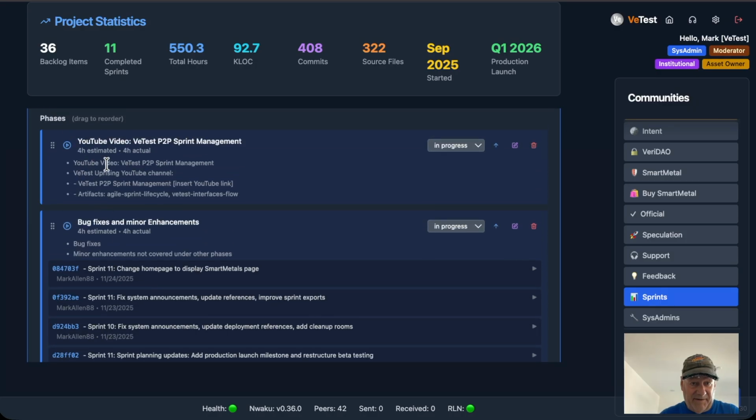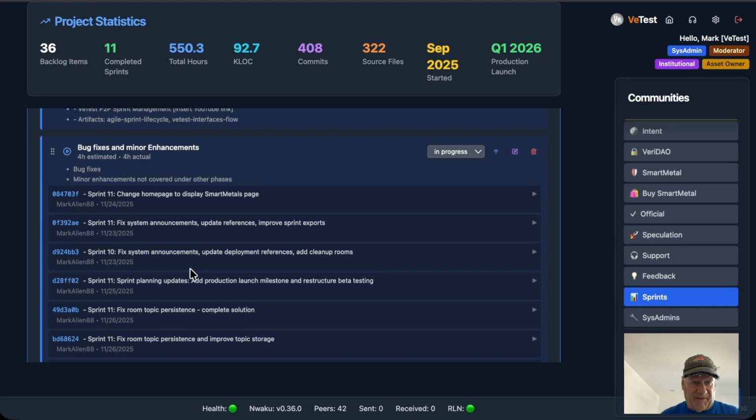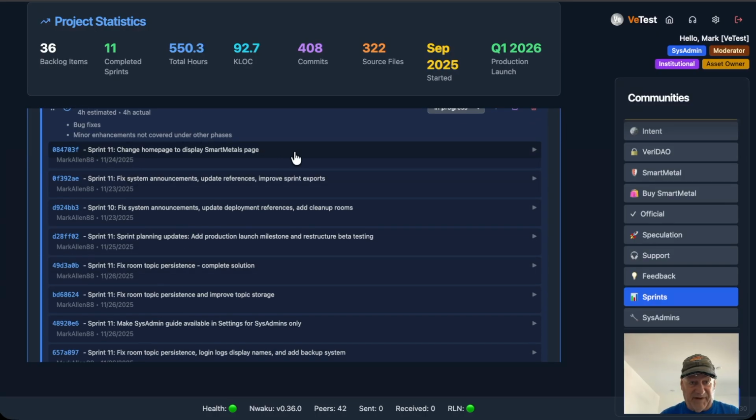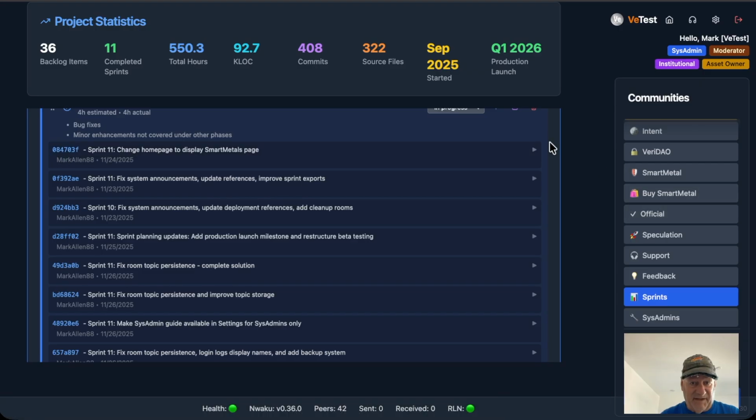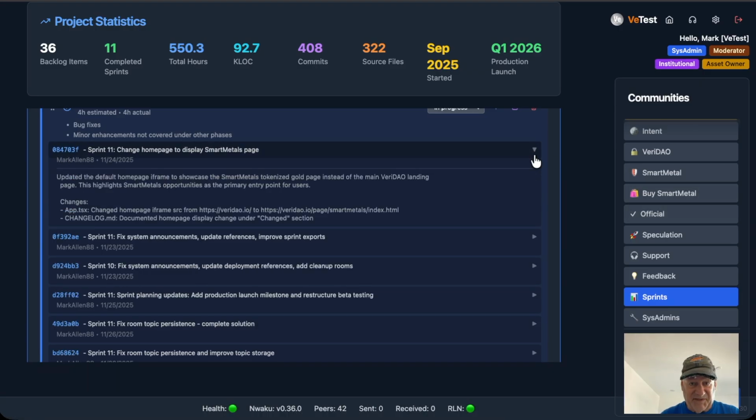Typically, in the backlog, I'll put a description of the work that needs to be done. And then as the work starts to progress in the sprint, I'll save periodically releases to GitHub, and that's what each of these are. You could actually click that and it will go out, and you can see the link down there at the bottom of the page. It will go out and open up that actual commit in GitHub, and you can see all of the data related to it. You can also open this up over here on the right and look at all of the detail inside of there.